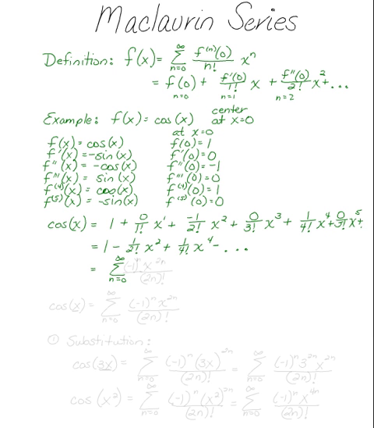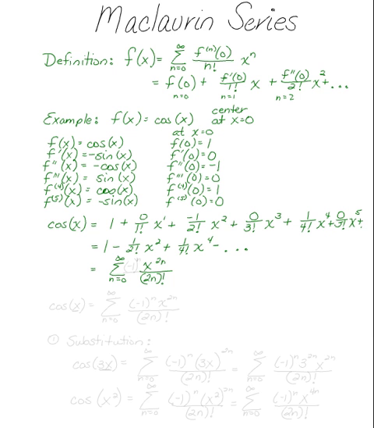So what I have here is, in order to get only even powers, what I want is an exponent of, say, 2 times n. When n is 0, that will give me 0. When n is 1, I get 2. N is 2, I get 4, and so on. So we'll get just even exponents that way. And what we notice again is that the factorials in the denominator, or in our coefficients, are also the same as our exponents. And one last thing, what we need to notice is that these terms alternate in sign.